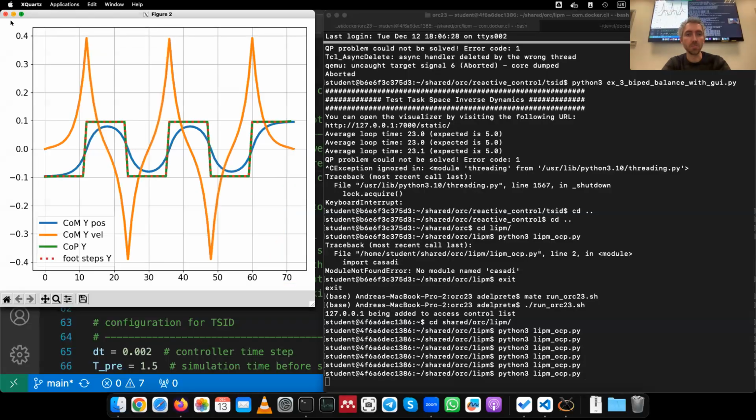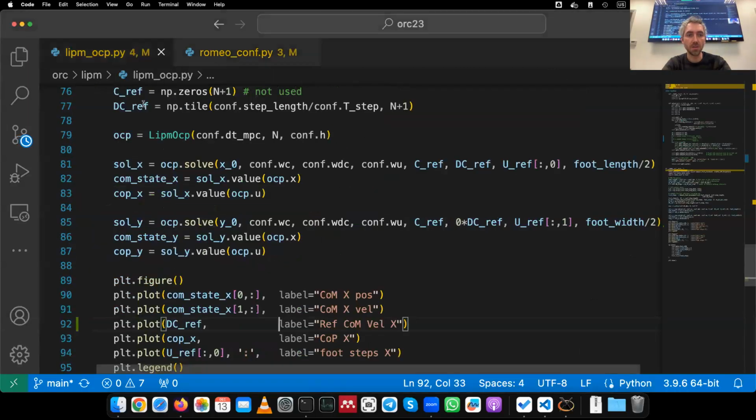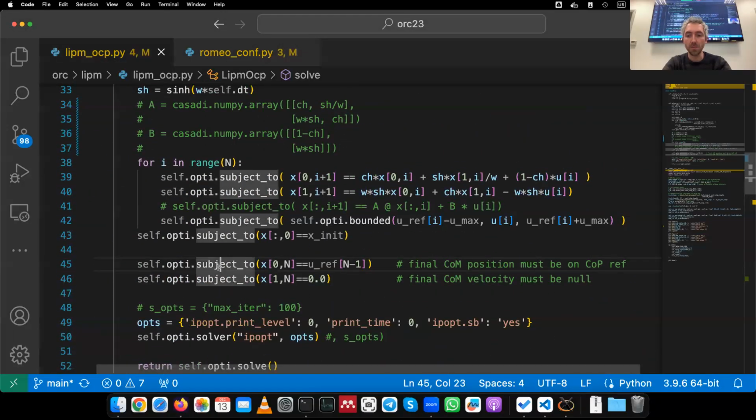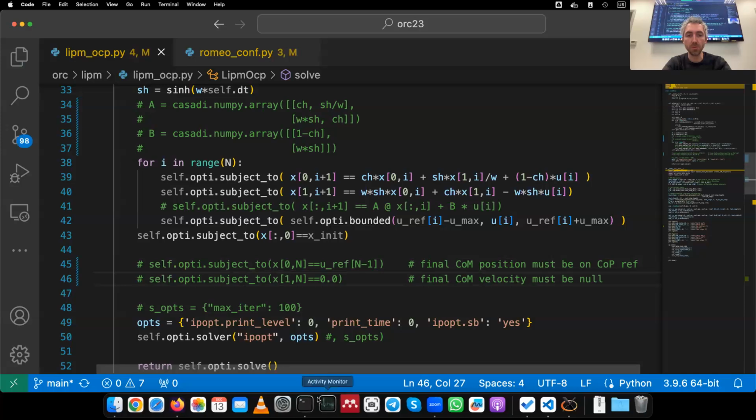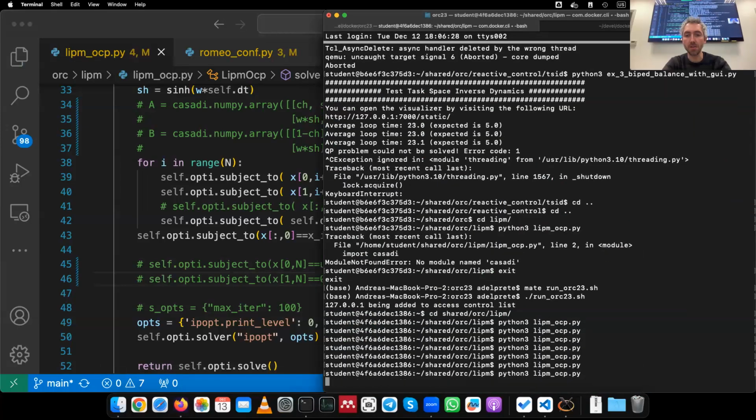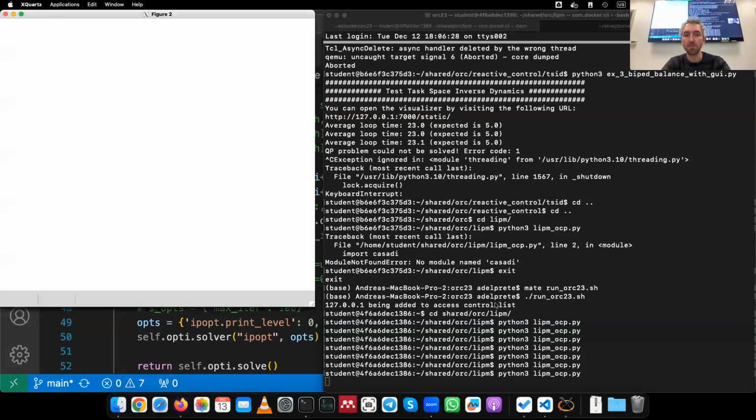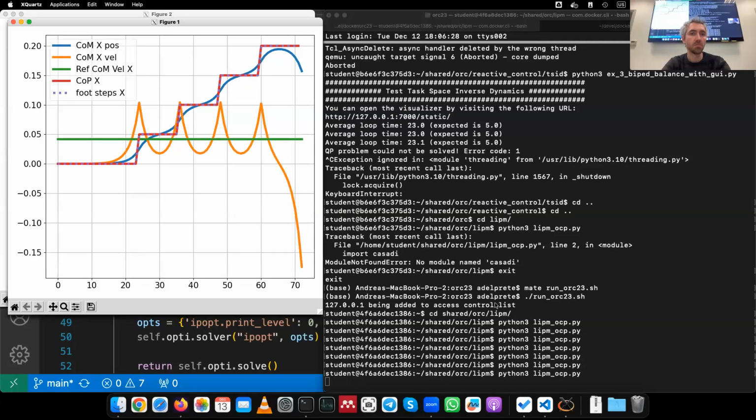We can give it a try just to make sure that everything makes sense, but I think it's pretty reasonable. If now I remove these two and I rerun it, it's just gonna go unstable. Yeah. So it does something kind of reasonable until the very end. Probably, I don't know why, probably there is some regularization inside the solver.